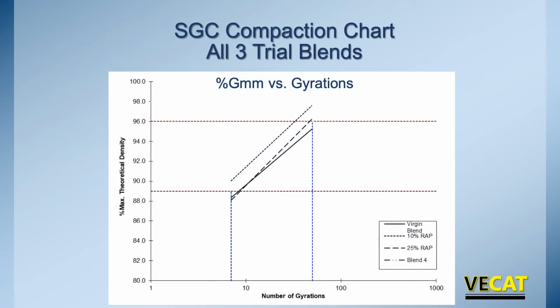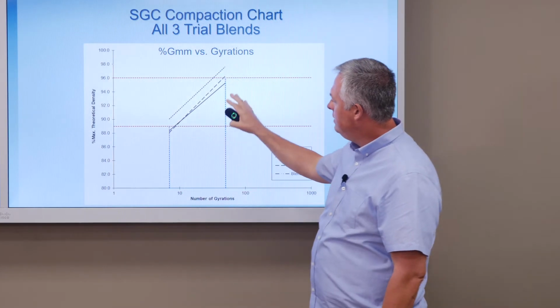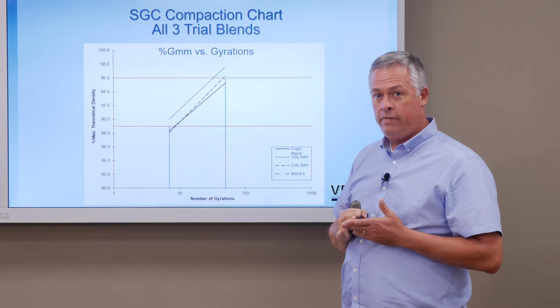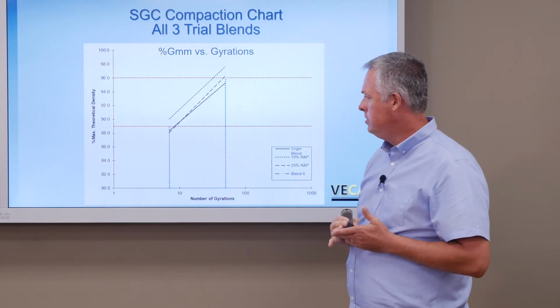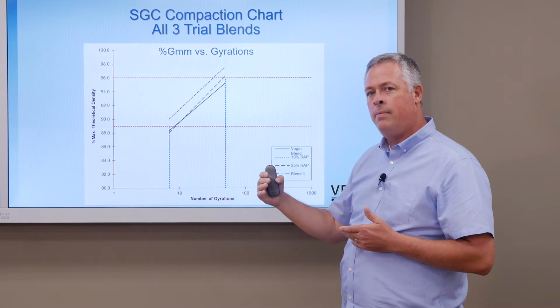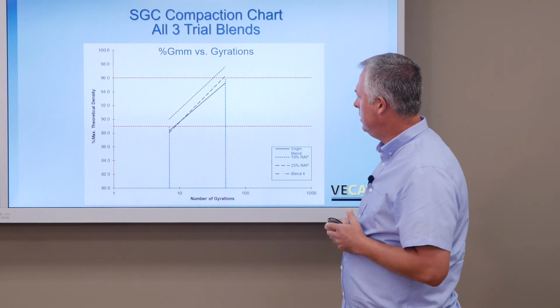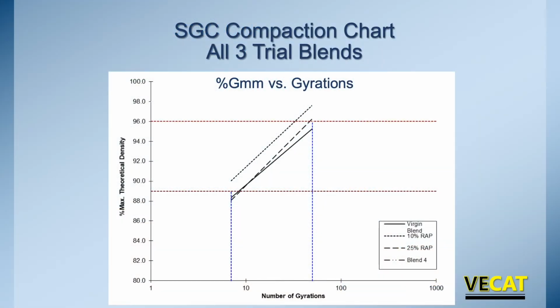So here are our 3 trial blends. What we were just looking at was 3 specimens from the first trial blend. These are actually trial blends 1, 2, and 3. And you can kind of see where they plot, and it makes sense that they would be all over the place because we've got 3 different, very different gradations with 3 different materials. Remember, we had a pretty coarse graded design, we had a fine graded design, and then we had one that runs pretty much through the middle, right through the restricted zone. And again, this is something that will be plotted by your software. I think this is right off of Pine Pave's software. This is what that chart looks like on their software.